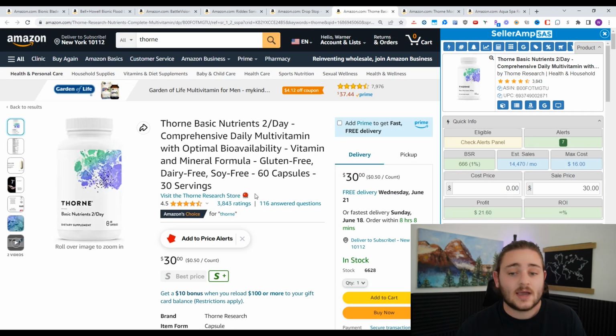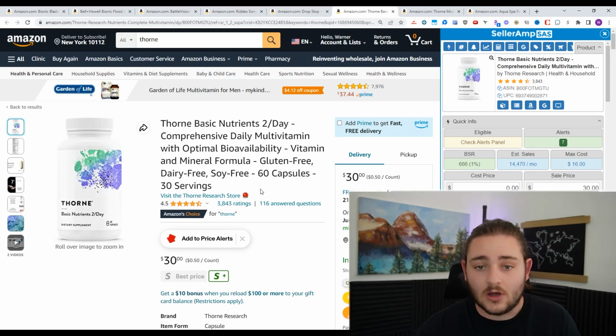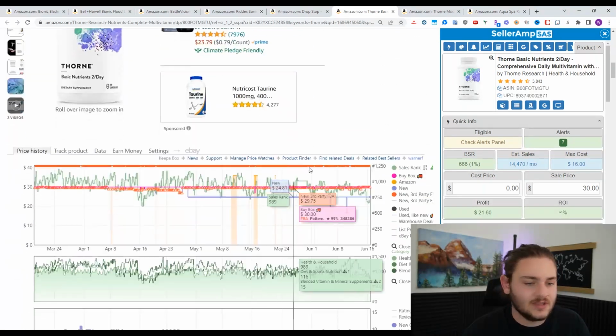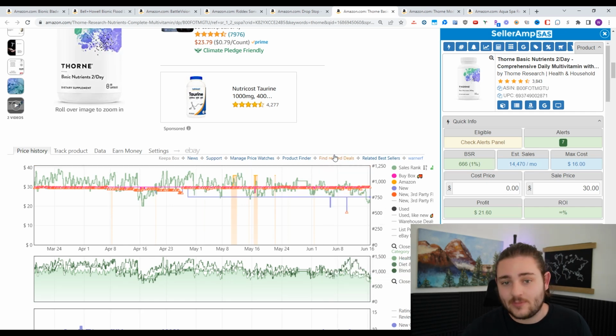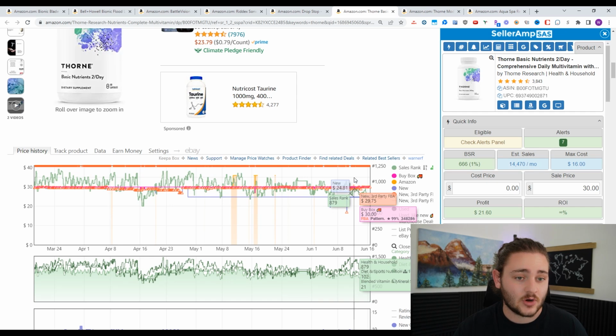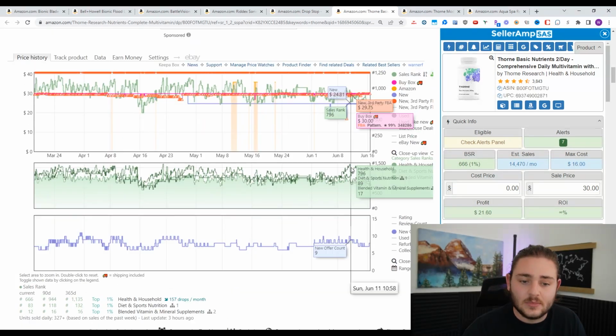And so tools like IP Alert are not always going to be flawless, right? So we still need to be able to at least check out the data, especially for cases where IP Alert says that there are complaints, but there aren't actually. That's something you want to be on the lookout for. And I've got an example of one of those products, and it's a product that a lot of beginners would avoid because of the IP complaint alert showing up there, right? But let's check out this one first.